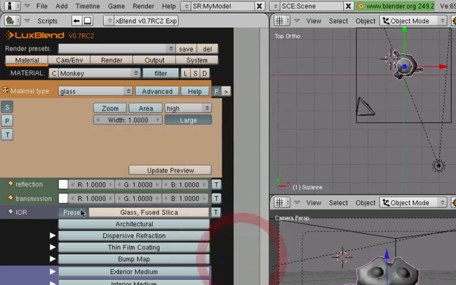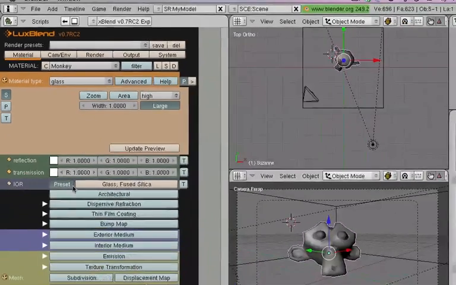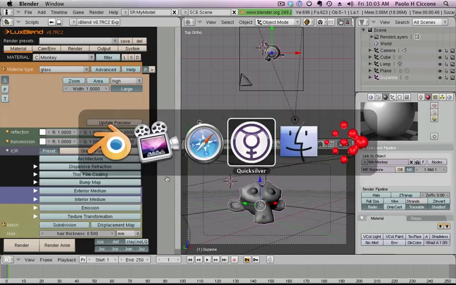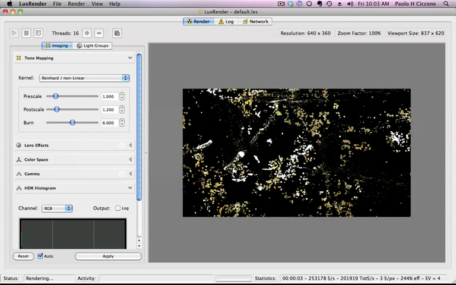Let's leave the preset for now, and now I can re-render, and at this point we should see quite a dramatic change in Suzanne's appearance.